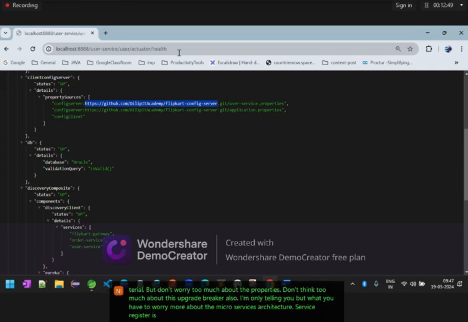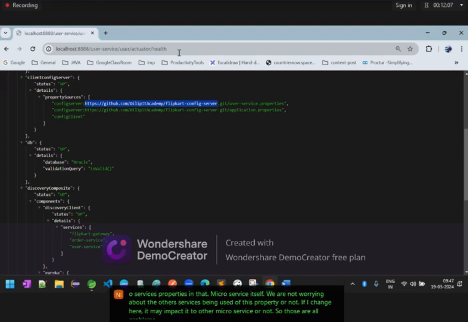Service registry is definitely 100% important from an interview point of view, or even a real-time point of view. Gateway is the first and foremost important thing. Second is service registry. After that, config server: a couple of people are using it, a couple of people are not. Yesterday I told you, you can talk in a positive way or in a negative way. In my current project, we are not using config server. We configure each microservice's properties in that microservice itself. We are not worrying about whether other services use this property, or whether changing it here may impact another microservice. Those problems are avoided in my current architecture.